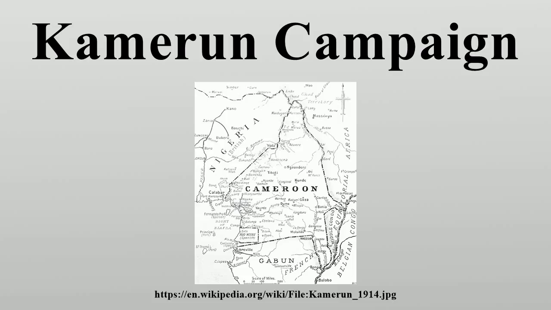Aftermath. In February 1916, before the campaign ended, Britain and France agreed to divide Cameroon along the Picot Provisional Partition Line. This resulted in Britain obtaining approximately one-fifth of the colony situated on the Nigerian border. France gained Douala and most of the Central Plateau, which consisted of the majority of former German territory. The partition was accepted at the Paris Peace Conference, and the former German colony became the League of Nations Mandates of French Cameroon and British Cameroon by the Treaty of Versailles.